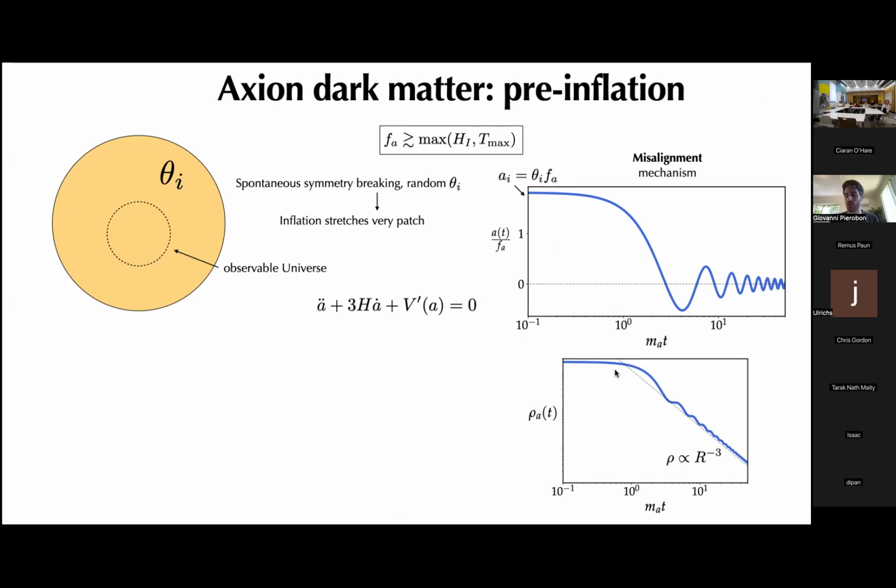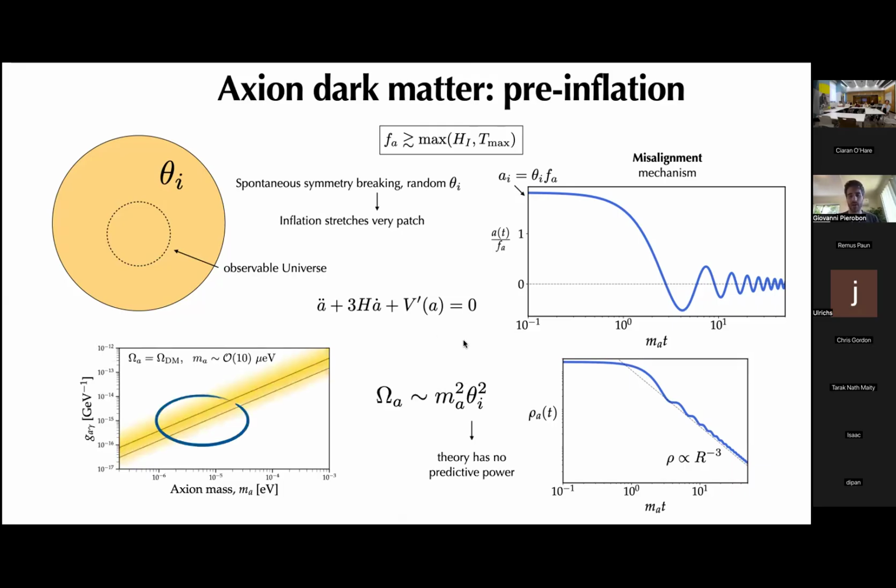And if you look at the equation of state in these oscillations, for example the energy density, you can see that it scales with the scale factor to the power -3. So this capital R is the scale factor, since I used A already for the axion field. And this scaling is essentially non-relativistic matter. So a scalar field which is oscillating around a quadratic potential behaves as a dark matter candidate, essentially. So this is very neat.